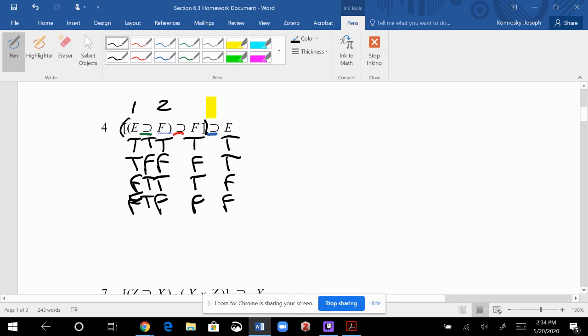Okay, so now we take, and sometimes this will help you if you want to, whenever you solve for something, you could just go like this so that you know in your mind, I have to compare it to this side right here. That way you're not looking at a bunch of T's and F's and getting confused. So we're matching those two. Okay, so again, what are we trying to solve for? This conditional right here, or the horseshoe right there, which is a conditional. So true and a true, that's true. False and a false, that's true. True and a true, that's true. True and a false, turns out that's the only one that's false. All the rest are true.